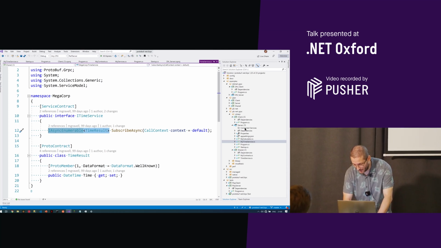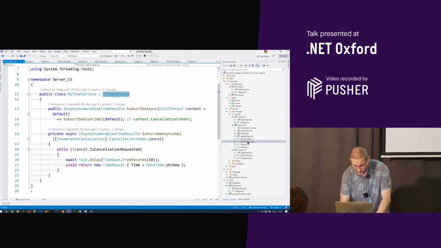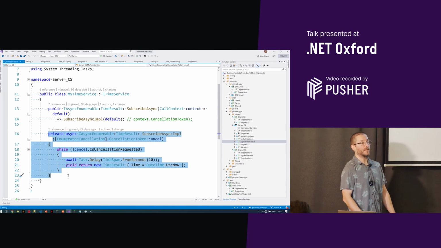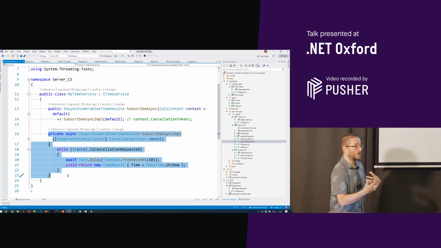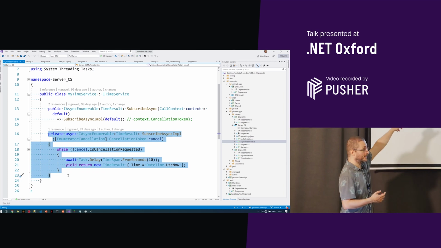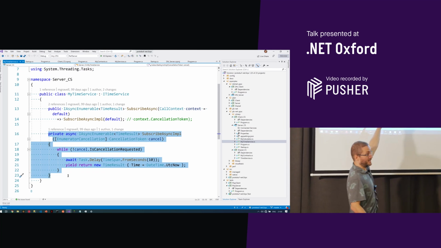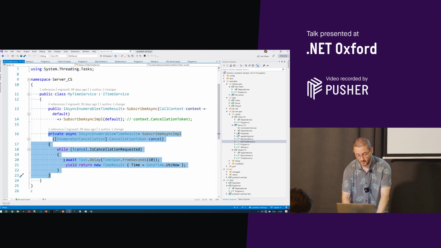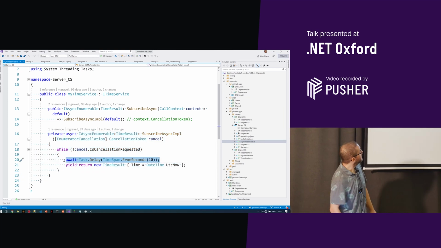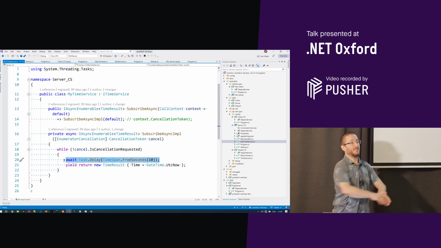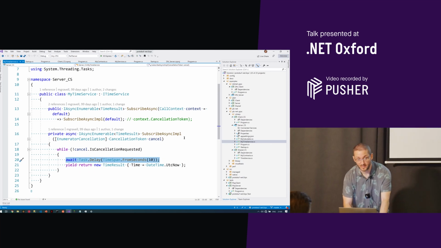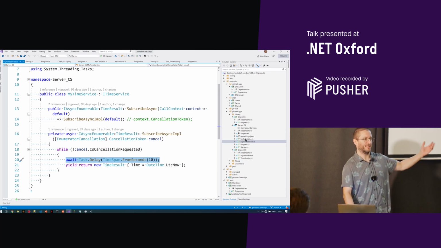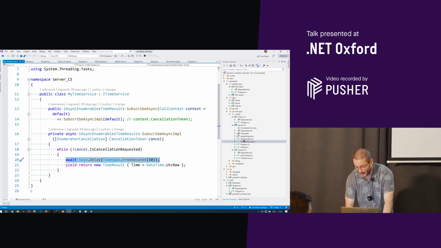So how can we actually consume that? Well, actually, no, let's look at the server first. From the server, C# 8 has support now for writing async enumerable methods, exactly the same as you would iterator blocks in C# before that. So you just do a yield return, but you're now allowed to have awaits in the middle of them. So all I'm going to do is await in the middle. It's going to pause, that state machine is going to go somewhere, and then it's going to reawaken. All the usual async await magic happens, so our CPU can go and do other things. That's not just going to sit there blocking. That's not Thread.Sleep.